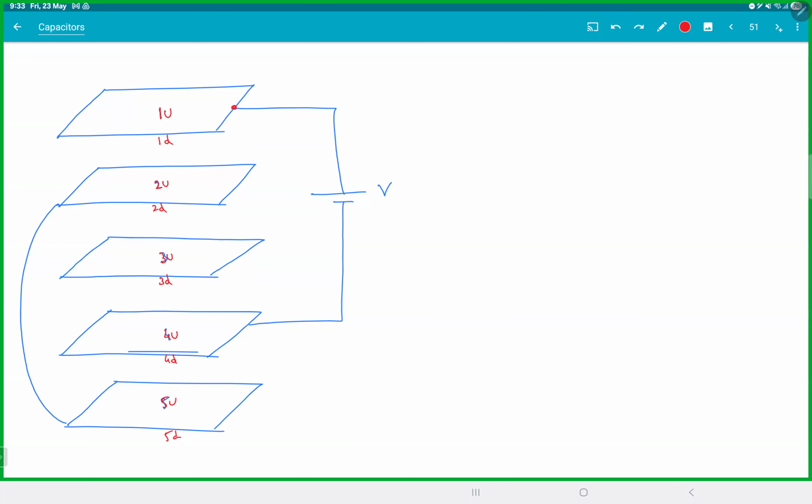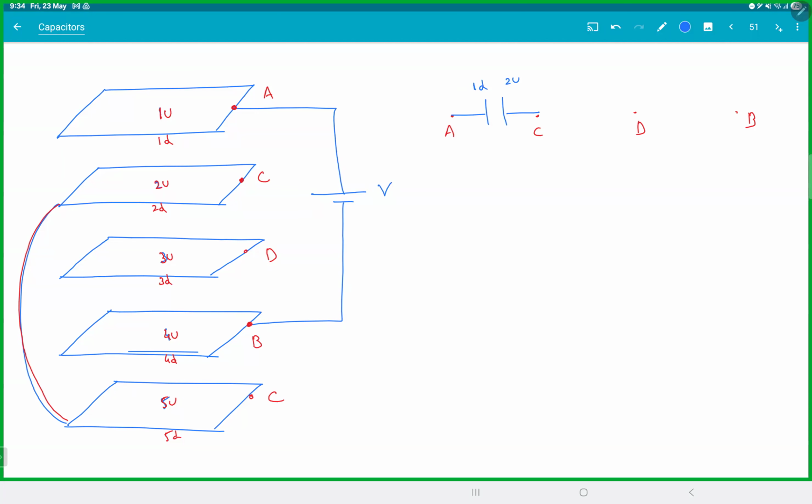Great. So what are the terminals? Let's call this point A and this point B. This plate will be C. This plate is also C because both are connected by a wire. And this plate is D. So I have only four terminals, A, C, D, and B. Look at the first capacitor. The first capacitor is constructed between A and C, that is between 1D and 2U. So the first plate is connected due to 1 down and 2 up. Are you getting this?